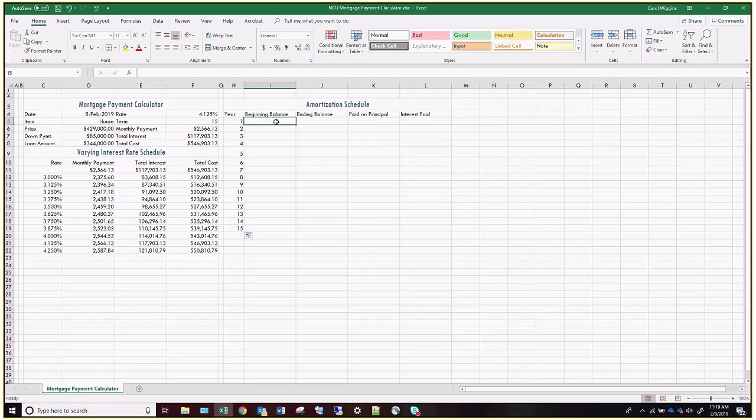In cell I5, we're going to enter D8, which is our loan amount. So we have our loan amount as our beginning balance. Kind of makes sense, right?